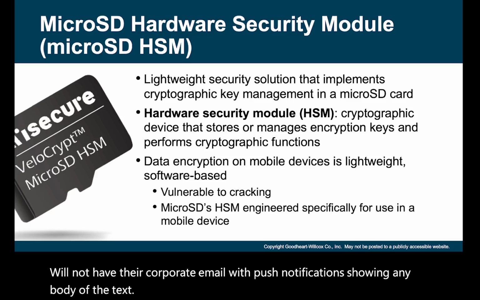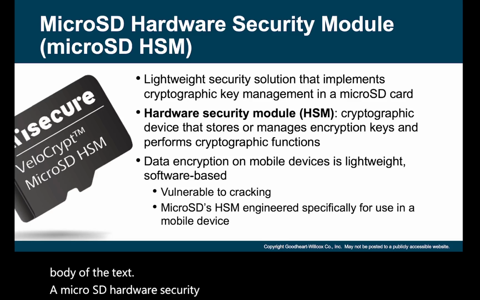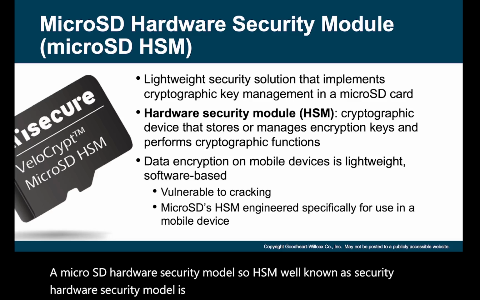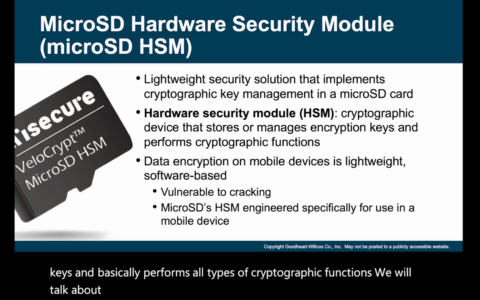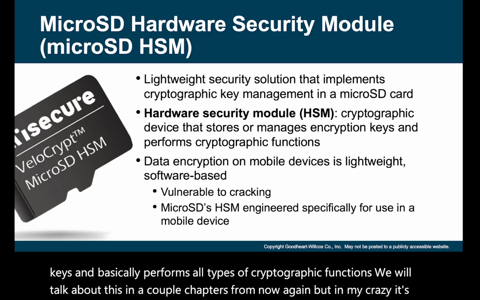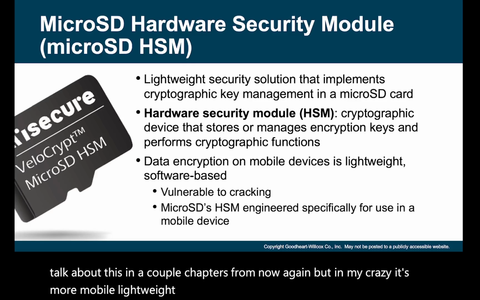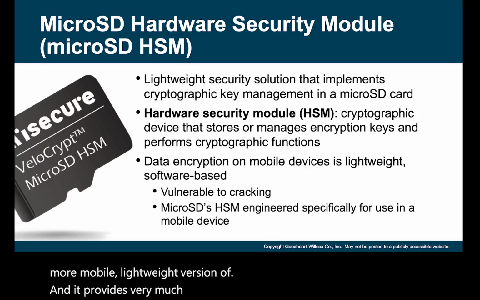MicroSD hardware security module. HSM, well known as hardware security module, is a cryptographic device that stores and encrypts keys and basically performs all types of cryptographic functions. We will talk about this in a couple chapters from now again. But MicroSD is a more mobile, lightweight version of HSM, and it provides very much the same capabilities as a standard size HSM.